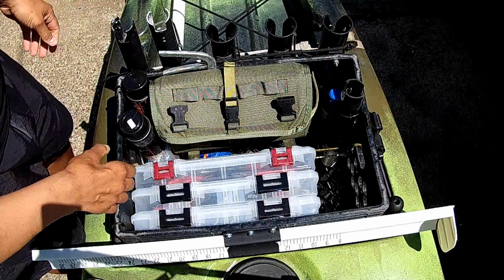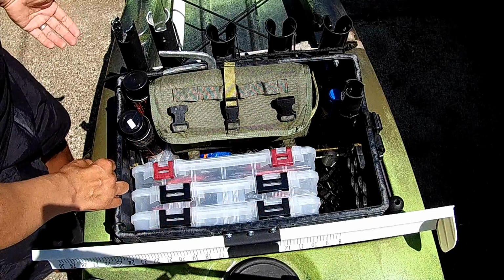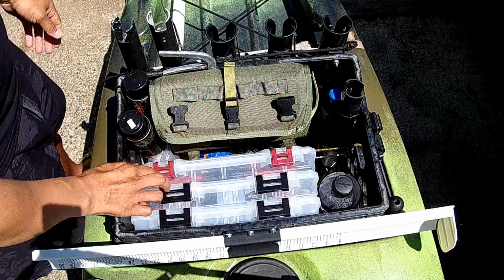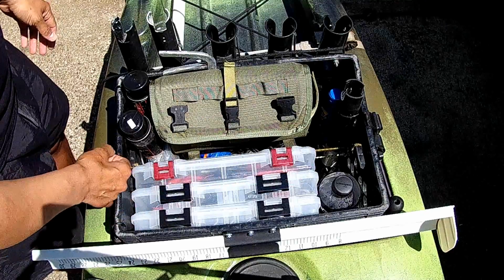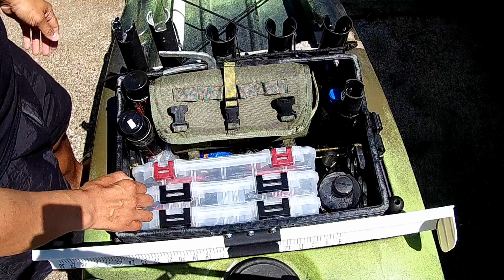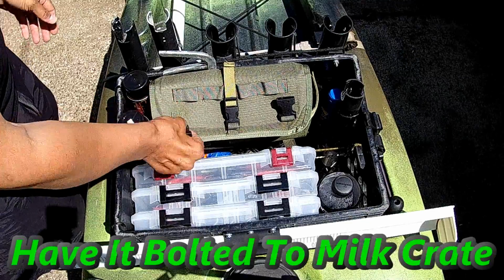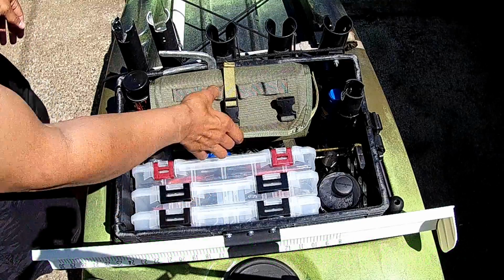Like I mentioned earlier, I'll keep a box off to the side if I'm going to be using spoons. Normally I don't. What I'll normally put there is my actual drinks. I'll have like a Powerade bottle, water bottle, stuff like that, and I'll just throw it off there to the side. Now the question I had recently was about how I store my plastics in my kayak, which I keep in this. Now this thing is extremely expensive. It's from Tactical Tailor. It's their 240 Bravo 7.62 ammo pouch that I got while I was in the military.